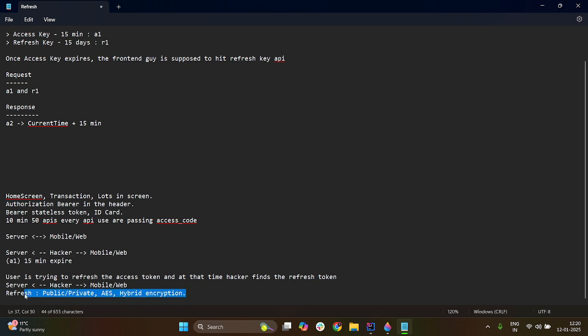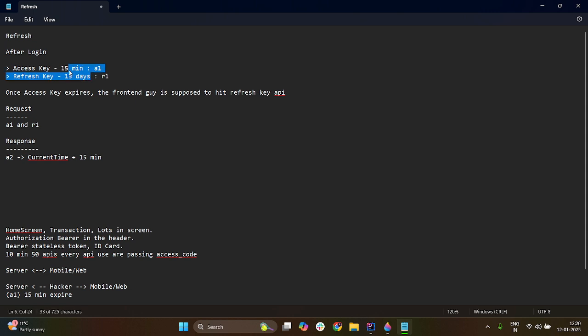If there is no such encryption in our system, a hacker might read the request body and the refresh token gets exposed. If the refresh token gets exposed, this is a very dangerous thing, because the expiry of the refresh token is 15 days, which means the hacker can access your details for 15 days.